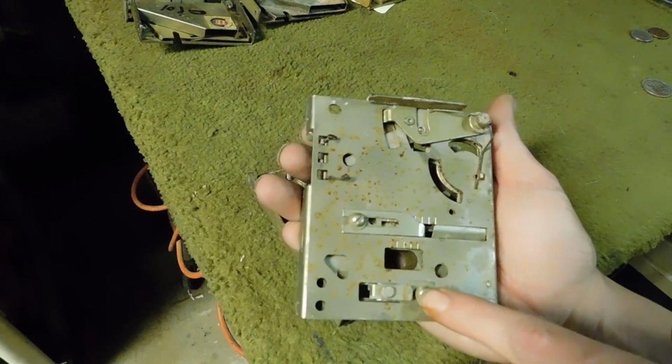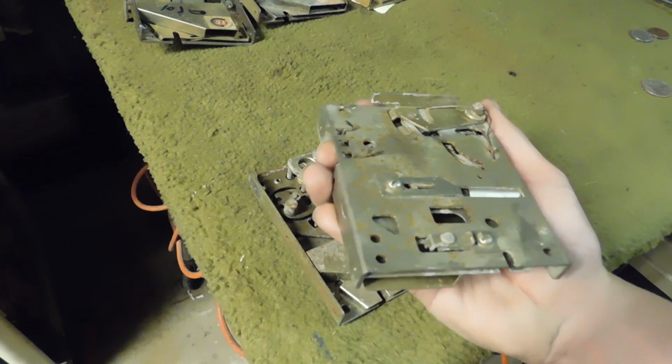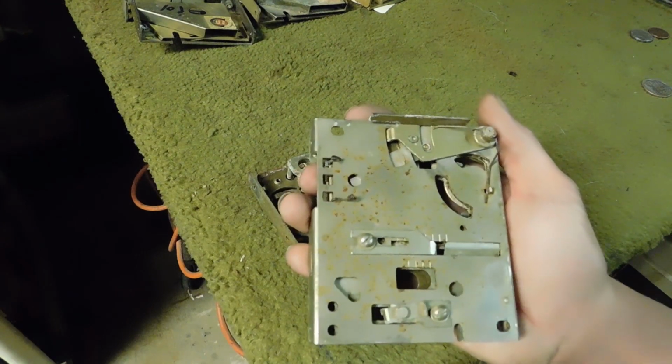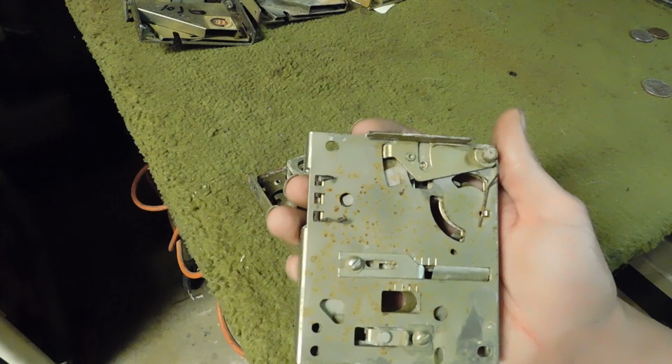Other than that, that's for the most part all that's really adjustable on this. These little parts here, I wouldn't worry about adjusting because you're adjusting the rejection size. And to me, you want to keep your rejection size kinda larger than the coins that you accept. So, no matter what they throw down there, it rejects.